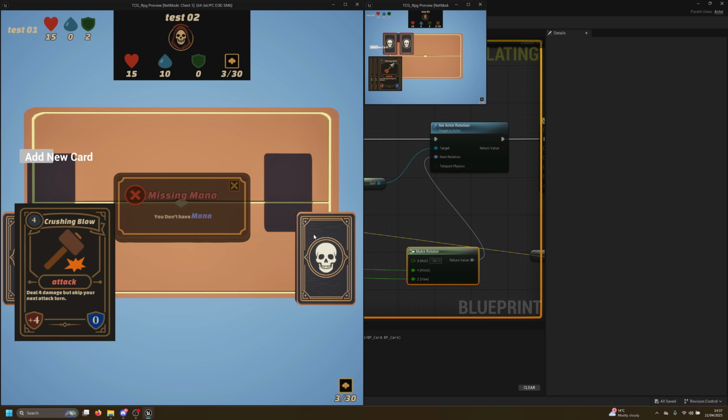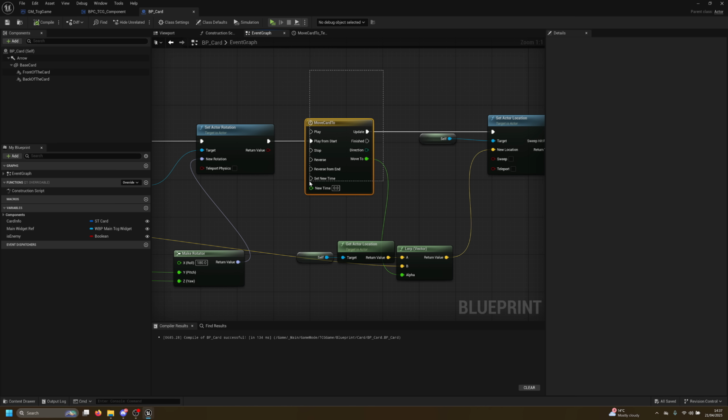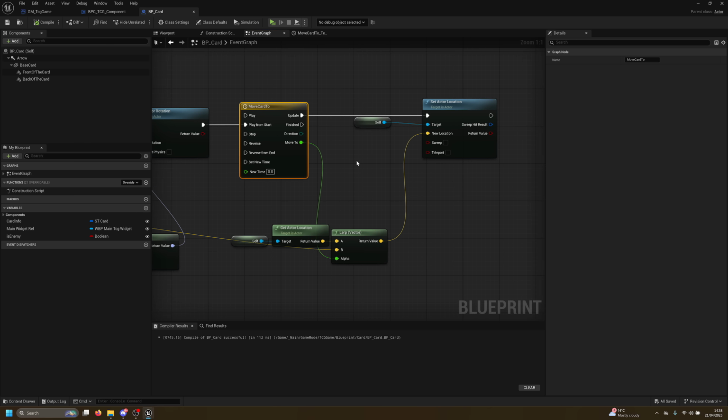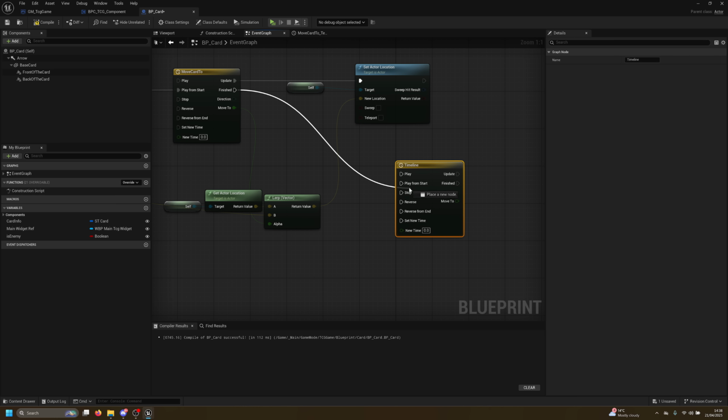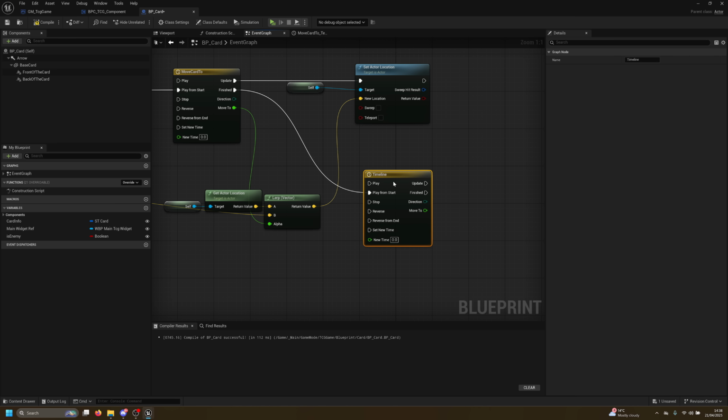Now what happened is that we need to create a similar one of this to rotate this data, right? To rotate the card information. Now what I'm going to do here, I'm going to create a new timeline because I had issues in the past using the same timeline. I guess let's try to use the same. Let's see what's the worst that can happen. It's probably not going to work. So let's just try to use the same timeline.